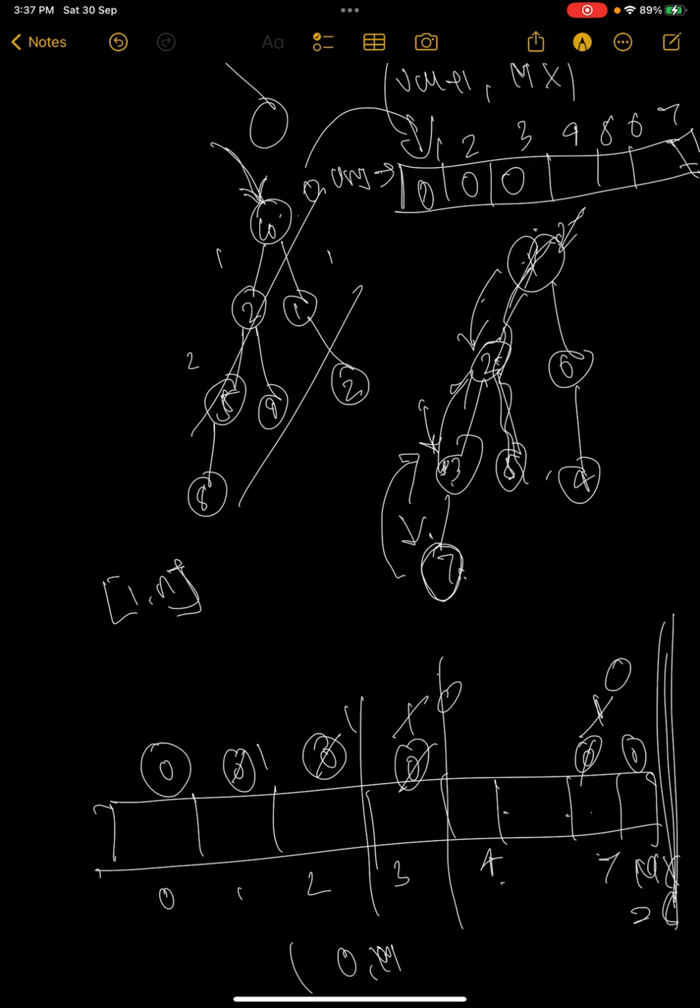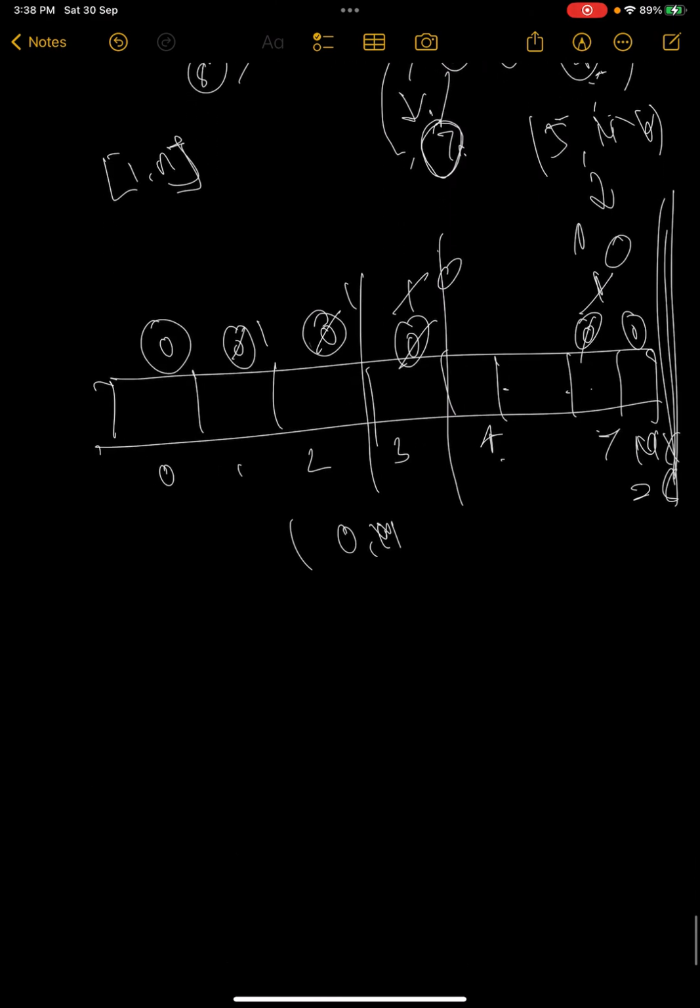Like this we will keep doing, and whenever we are at 4, 6 is greater than 4 obviously, so we will search from 5 to mx, and the value will be 1. Like this we can find out the answer for each of the nodes.